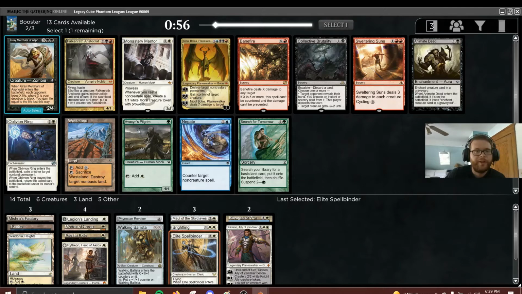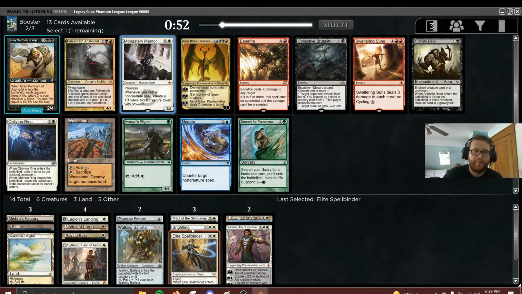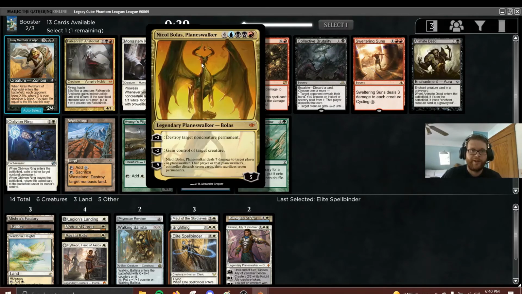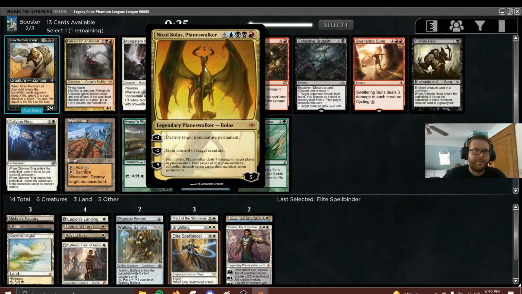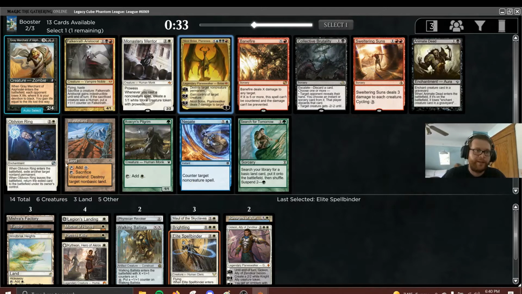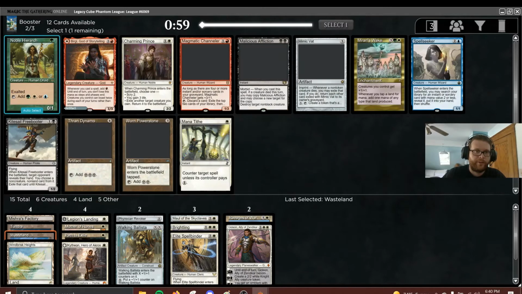Not too much for us here. Mentor is good, but it's not really good in a white-based creature deck. I think I'm just going to take Wasteland. I like attacking their mana. That seems like it's going to be pretty good at punishing the people trying to just do a little too much, trying to do things like cast Nicol Bolas Planeswalker. If anyone should be casting Nicol Bolas Planeswalker, it's me. So I can't let anyone else do it. Good Reanimator stuff here. I'll take the Wasteland.